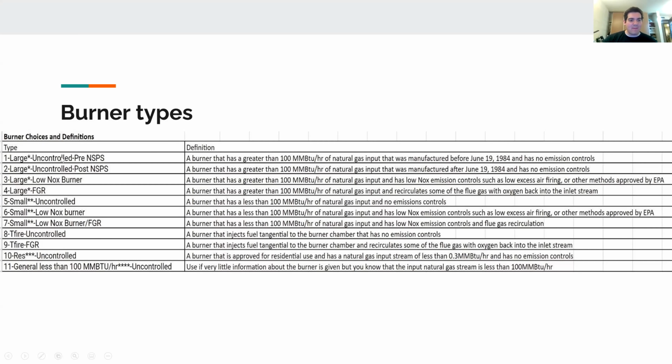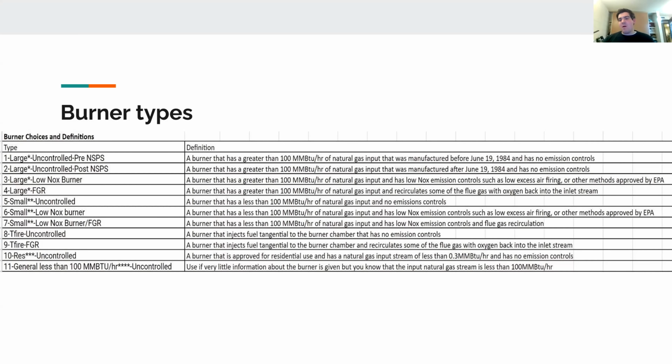So we have this big list, and you can see this is your first thing. Large is a burner that is 100 million BTU per hour or higher, while small is less than that. And then residential is even smaller than the small burner. It's only about 0.3 million BTU per hour.